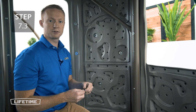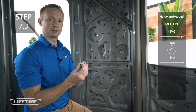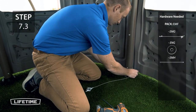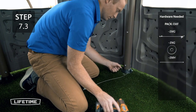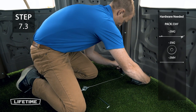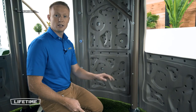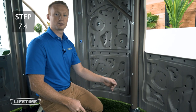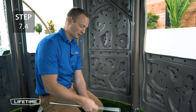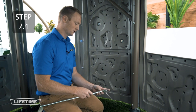Now that you've got the bolt off the leg, place a washer on the bolt, then the cable, and secure to the leg. It may be a good idea to leave the bolt a little loose so you can pull the slack out of the cable. Now take your anchoring rod and place the notched end inside the anchor.